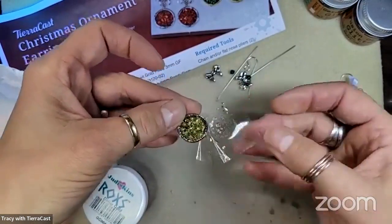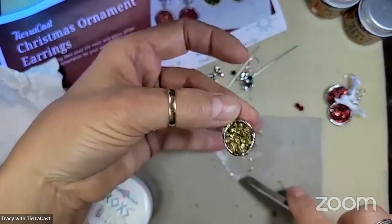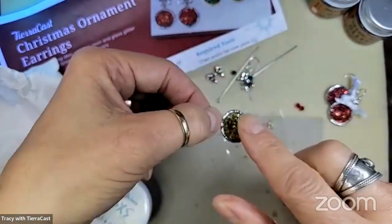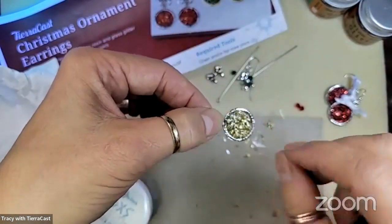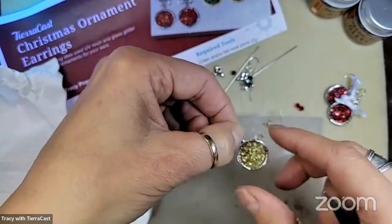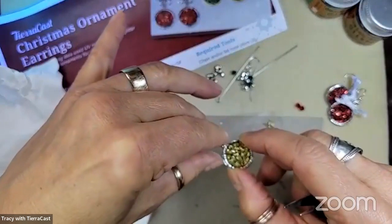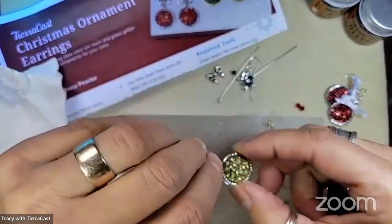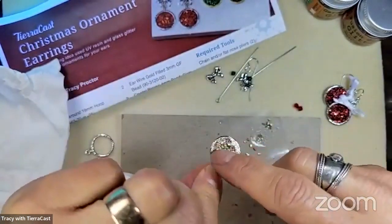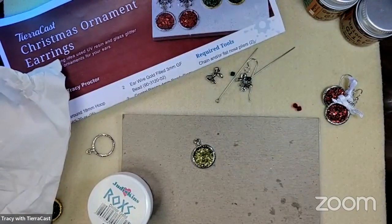All right, so what I'm doing now is I'm peeling off the tape very carefully, and trying to get myself detached. And I want to test that back because it may still be a little bit tacky on the back side. And in that case, now I would set this back into the UV lamp to just finish setting up the underside there where the tape was. But this one isn't too bad. It's slightly tacky, but it's cured enough for us to work with. So I'm going to ditch that little piece of tape.